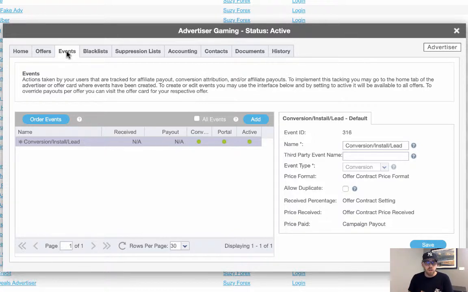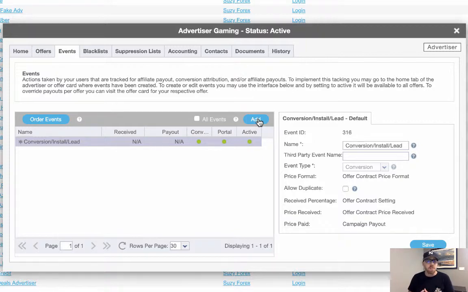Now I can go into here, and as you see here, every advertiser and consequently every offer is going to come standard with the basic conversion event. Now I can go ahead and add new events, because maybe once the user signs up for an account, your advertiser may want to fire a subsequent event letting you know that the user has made an online purchase, or they've logged in for the first time, or they've played so many hours, whatever that event could be.